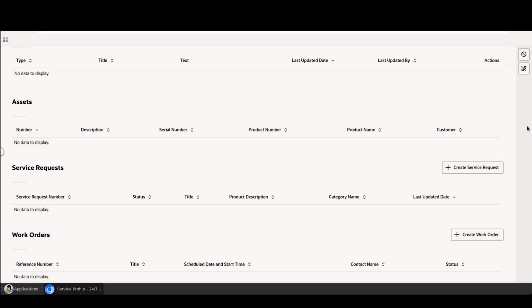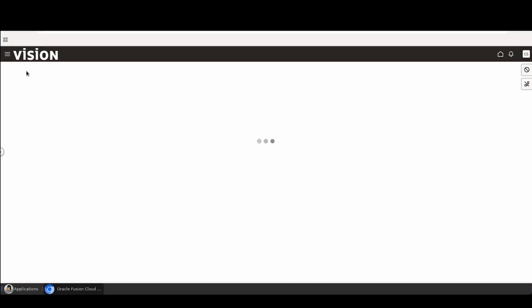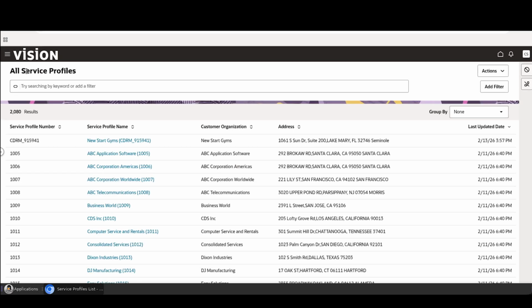That is pretty much how service profiles work. Again, as an overview, a service profile is a record that captures the items related from an account and address. So those two create a relationship, which would be the service profile, and then under the service profile, you would see the different areas like service requests, work orders, contacts related to that address. I gave a lot of information there, and I just wanted to give a lot of context when it came to what it is and a use case.